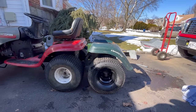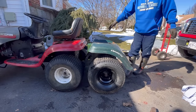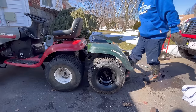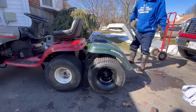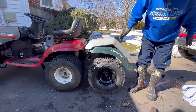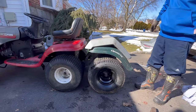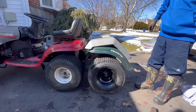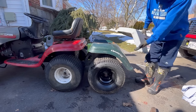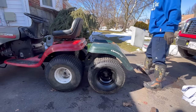What do you guys think? You guys like the green one? Because it matches the shape of the rounded fenders. This is exactly the same one, see? Had I used this one, it looked pretty good too. This is a little shorter with contours a little better, but then this doesn't really match that. You following what I'm saying? That looks pretty good too, though. Well, I can't decide really, but because this green thing I've had for so long, I kind of like the fact that it goes longer. It gives the appearance of this being longer. So I think I'm gonna go with this.